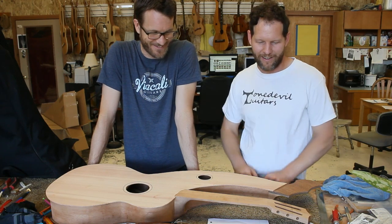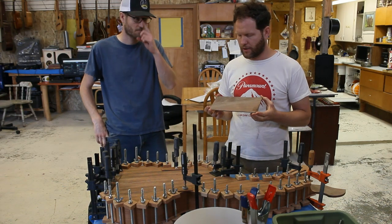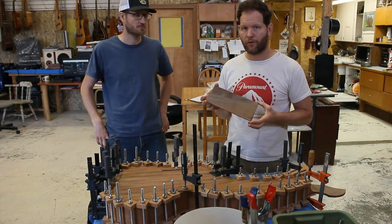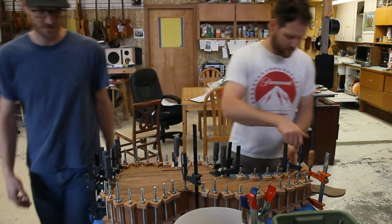Let's try it again. Where we left off yesterday with this build, Dave was going to be working on the thistle inlay for this headstock veneer. We're good? Yep. Just got to take the clamps off. Yep, so let's take the clamps off.